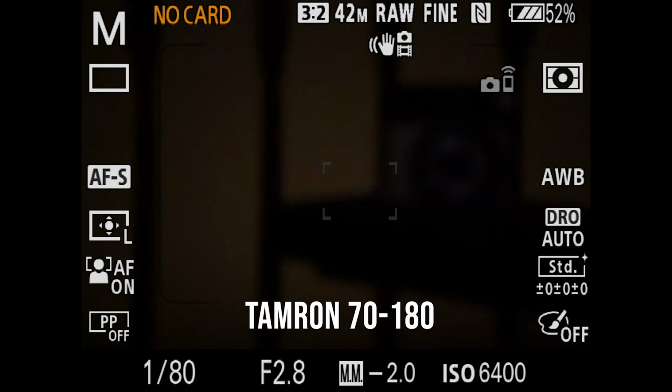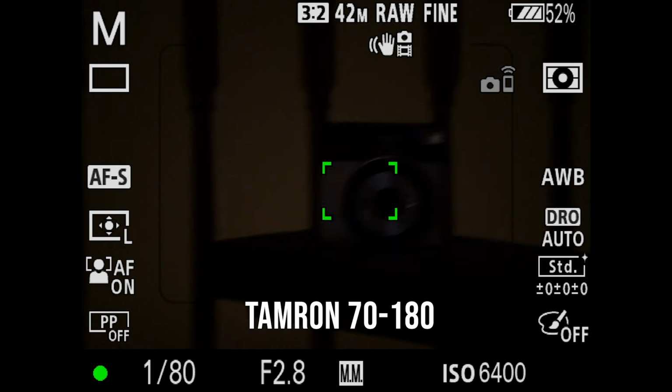Now let's go over the image quality. Having the images side by side on my computer, I couldn't tell the difference between the images. Both of them were tack sharp, almost the same sharpness. The Sony maybe is a tad sharper when it's in perfect focus. But overall, I found the images to look almost identical in terms of rendering.